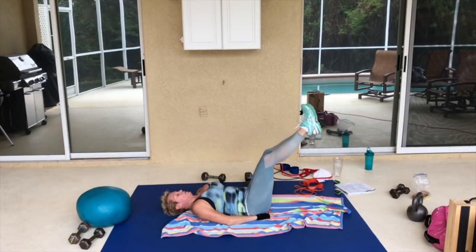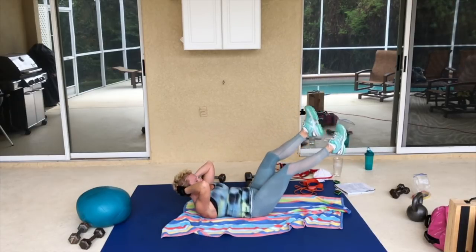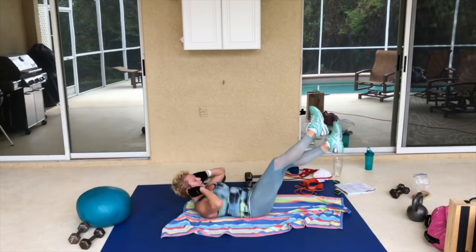If you want, you can put your hands under your butt, or you can put your hands behind your head, press that lower back into the floor.